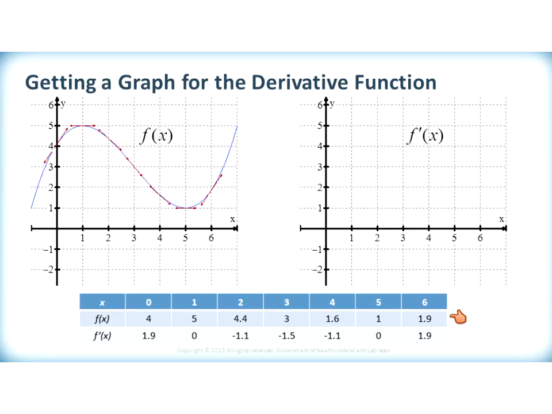And then the f prime of x row is actually if you took each one of these tangents and you could measure its slope, which I did previously, then I just wrote out what all those slopes would be. And so if I want to think about a derivative function, it's not a function that gives you the y values for the curve, it's the function that gives you the slopes for the curve. So then when I go to draw the graph of the derivative, its actual y values will be the slopes of the other graph. Interesting stuff.